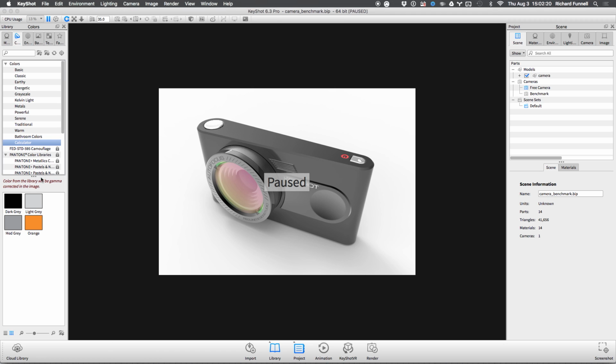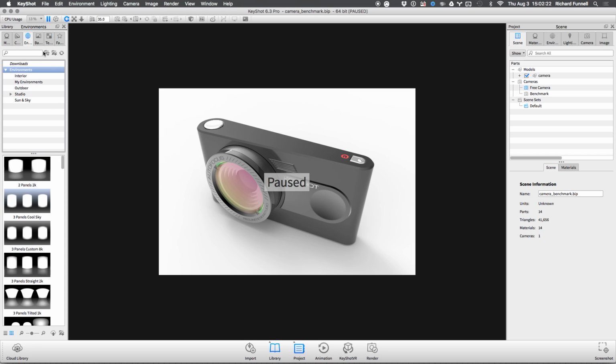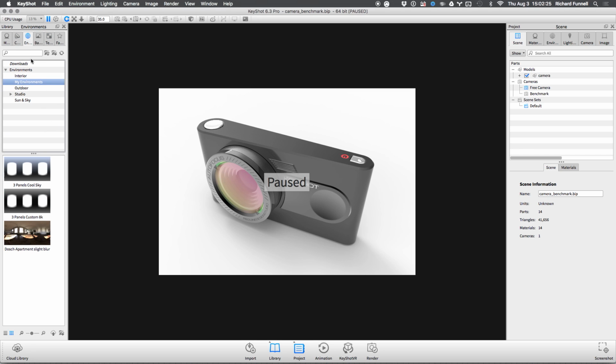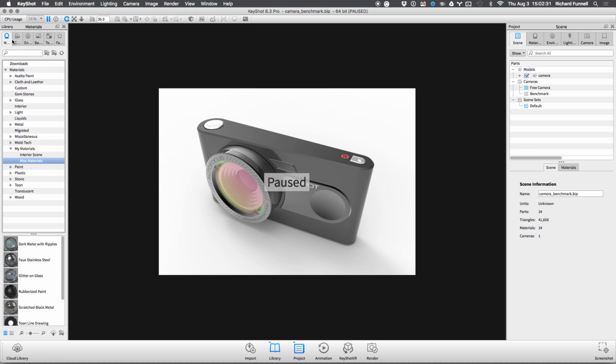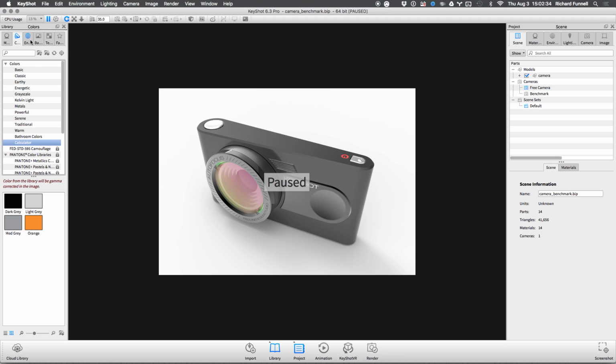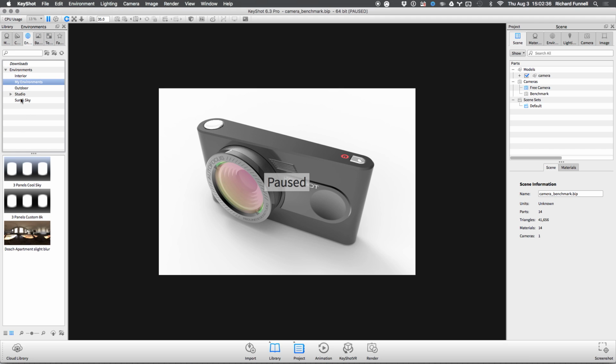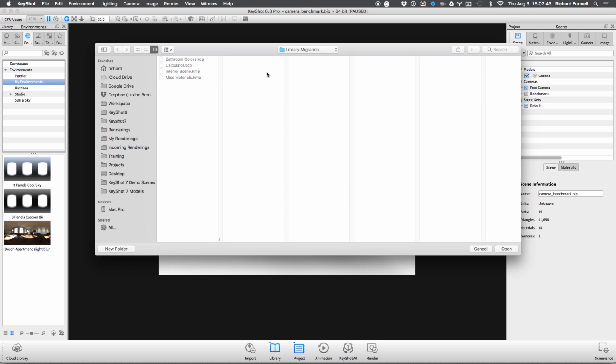All right. So those two are good to go. Within my environments, I can select this entire my environments folder, and then I can export it. A note of difference between materials and colors and environments, backplates, and textures: whenever you export your environments from the library, if I were to right click and export, I'm not saving out a KMP file or a KCP file. I'm actually saving out an HDR, HDZ, EXR file. So it's just asking me where to put all of these.